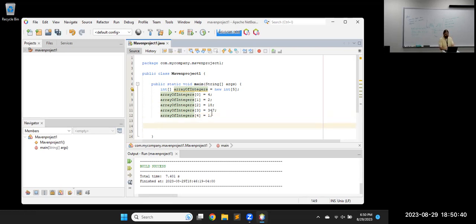Then we would typically do it as a loop. We saw the basic for loop the other day. I equals 0. I is less than, we need the size. So I'm going to say array of integers dot length. And that is a variable. Let's make a typo there. Yes, I did. I'm going to copy that and paste that in. Okay, that'll fix the typo.